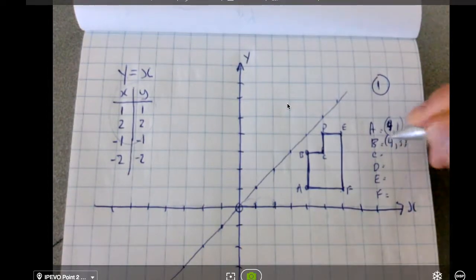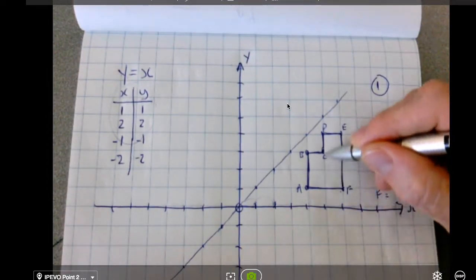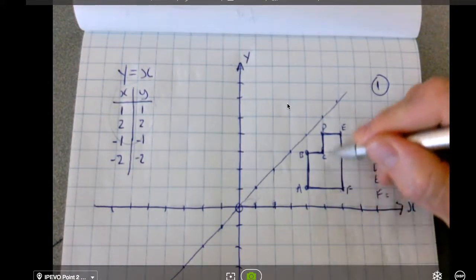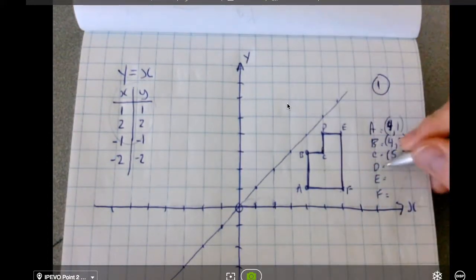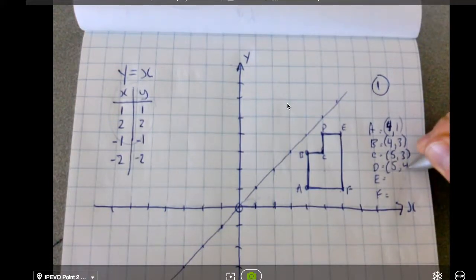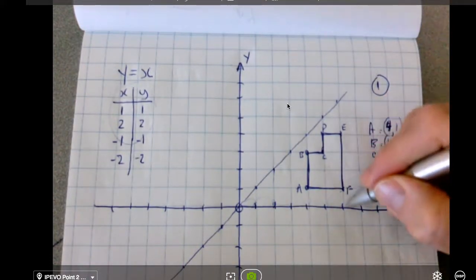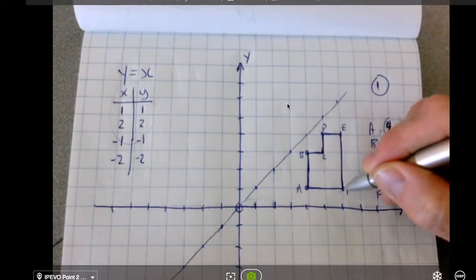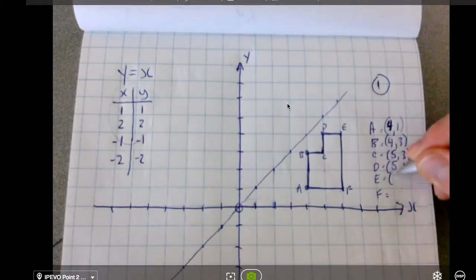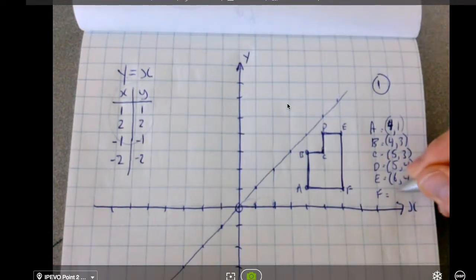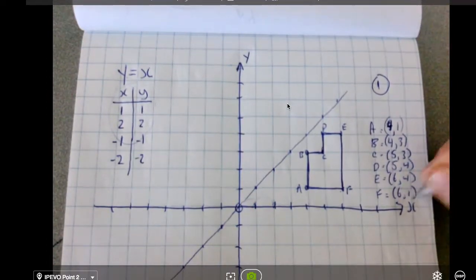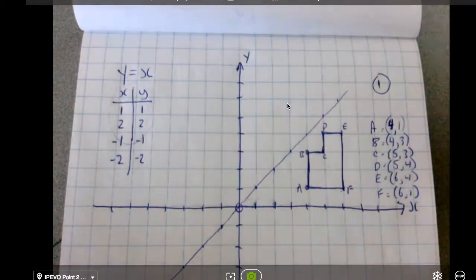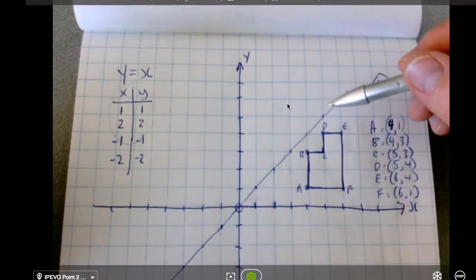C is 4, 3. And then D is 5, 3. 5, 1, 2, 3, 4. And then E is 1, 2, 3, 4, 5, 6. 1, 2, 3, 4. 6, 4. And then we have F is 6, 1. That's just a lot of coordinates, but we're not focused on that so much as the reflection.